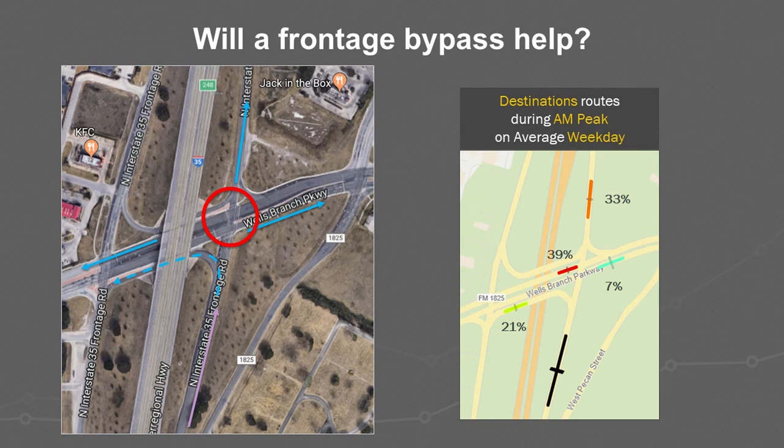So as I was reading about and thinking about the fact that they want to put a bypass here, my understanding of that is it would allow folks that are heading north and continuing on the frontage roads to literally probably travel under this intersection and not have to stop here for traffic. And because of the major east and westbound congestion that they're having here, I wanted to know, well, how much will that matter? Are a lot of people trying to do that?